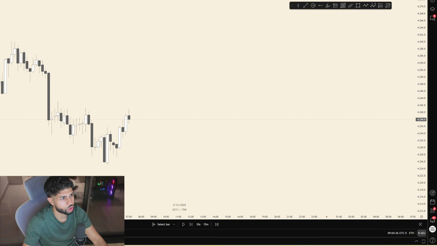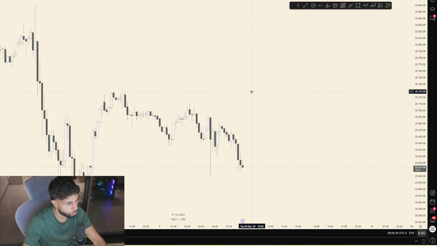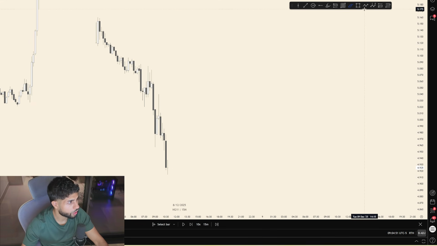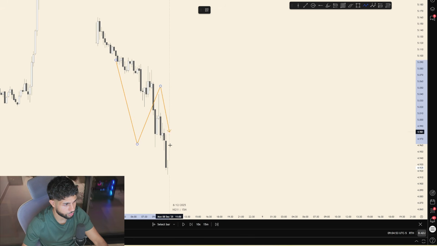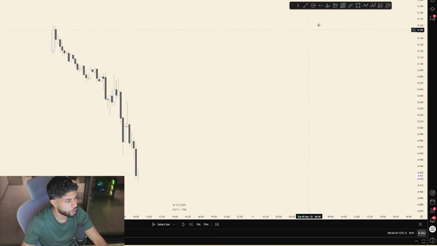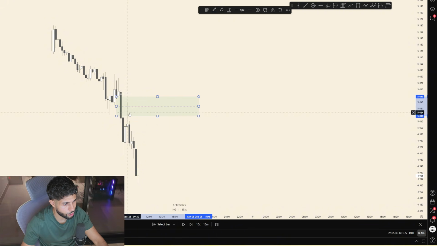Now I'll show you actual trade examples. So what was the first step? The first step was determining the trend. Now, if you're looking at this and you're thinking of taking buys, then don't start trading. Do something else with your life. What can we see? Clear lower highs and lower lows, right? And we also have a bearish fair value gap. We're just respecting it, delivering, and pushing higher.